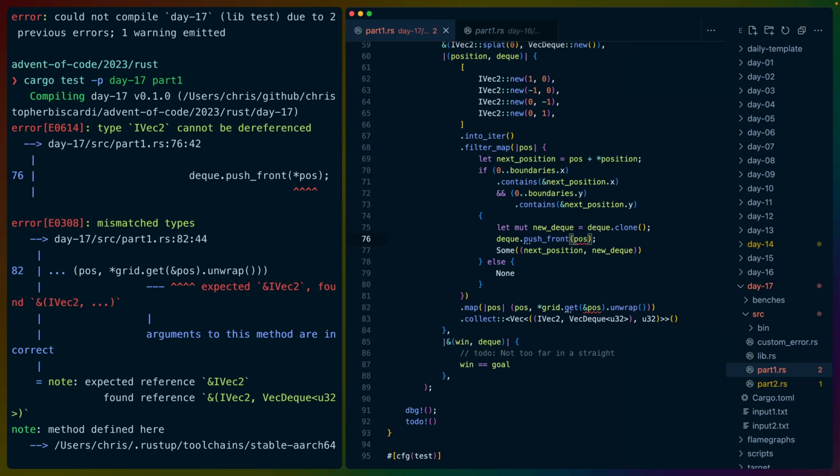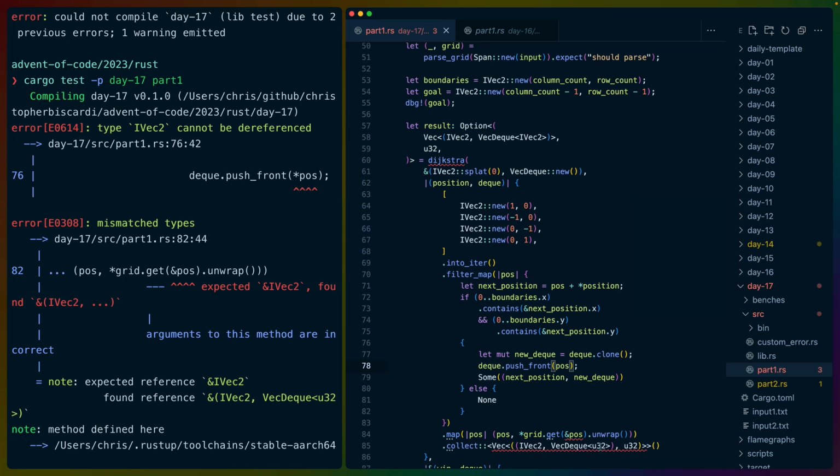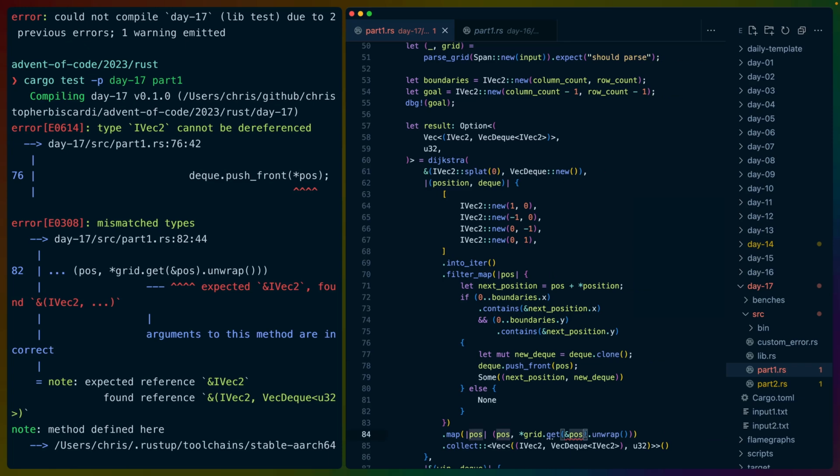Do we, I thought, oh, is it an IVEC2? What did we say this was? IVEC2 deck. And the deck is U32. No, the deck isn't U32. The deck is IVEC2. So that's good. But this is IVEC2 because that gives us all the positions. So grid.get then needs an IVEC, and we are not using an IVEC. So we need to get that, which is going to be a reference, right?